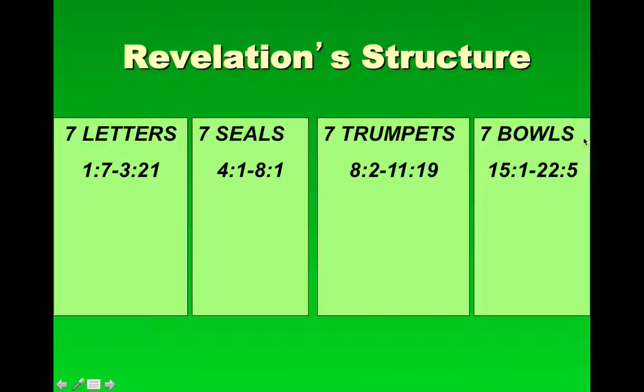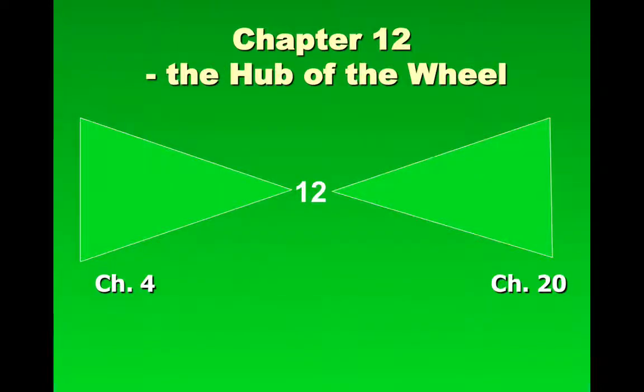They are very conspicuous. And the last of the septets, the 7 bowls, run from chapter 15, verse 1. We are quickly done with the bowls. They end in chapter 16. But then one of the angels that is part of the seven bowls, the seven plagues, is also the one who guides John through the vision of the fall of Babylon and to the new earth and the new Jerusalem and till the very end of the book. So that's why I'm making the whole bowl sequence last till the very end of the book. So not much to disagree about there either, even though people will disagree about the meaning of each of these sevens. Now, what happened to chapter 12?